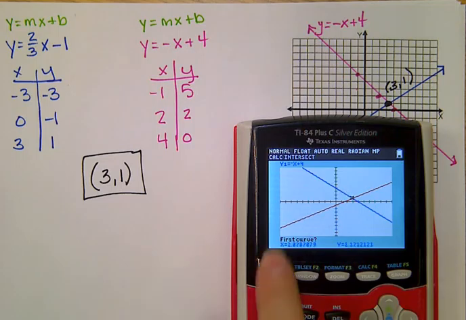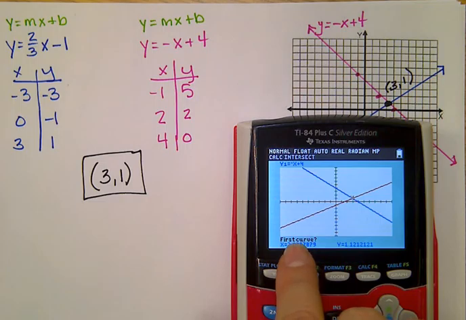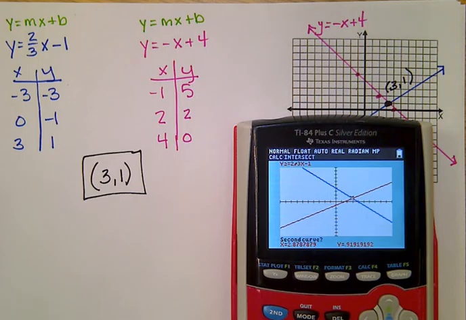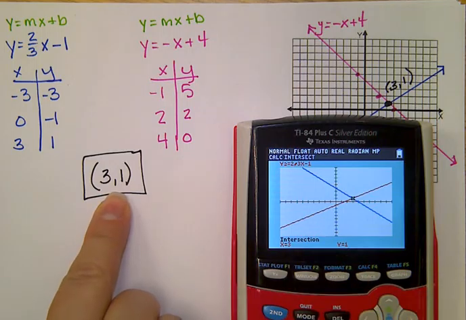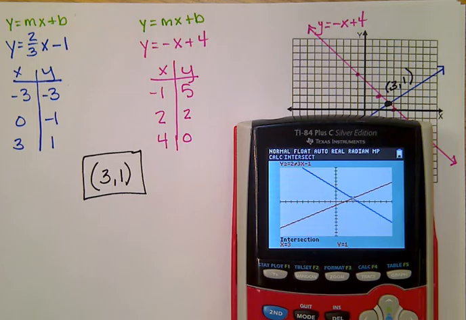As you can see down here, this says first curve. I don't want to look only on the first line. I hit enter, and now it says second curve. I don't want to look only on the second line, so I'm going to hit enter again, and now the calculator is asking me if it wants it to guess. I don't. I want it to tell me the answer, so I'm going to hit enter one more time. And it says the answer is when x is 3, y is 1, which matches our answer, and we got it correct. This is how we can use our graphing calculator to help us graph systems of linear equations and find the solution.